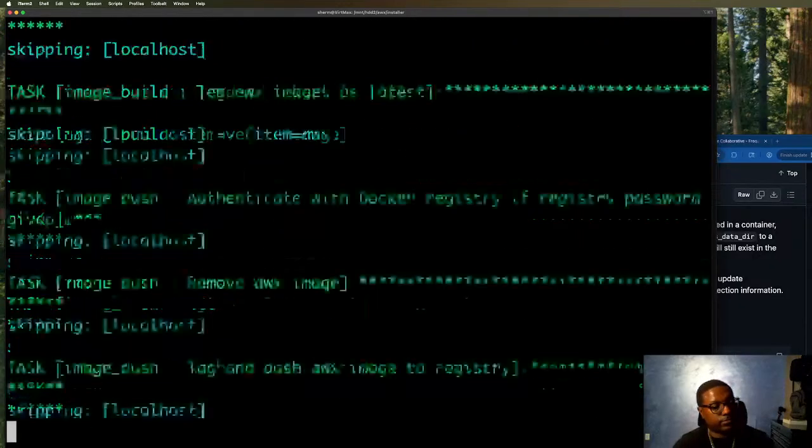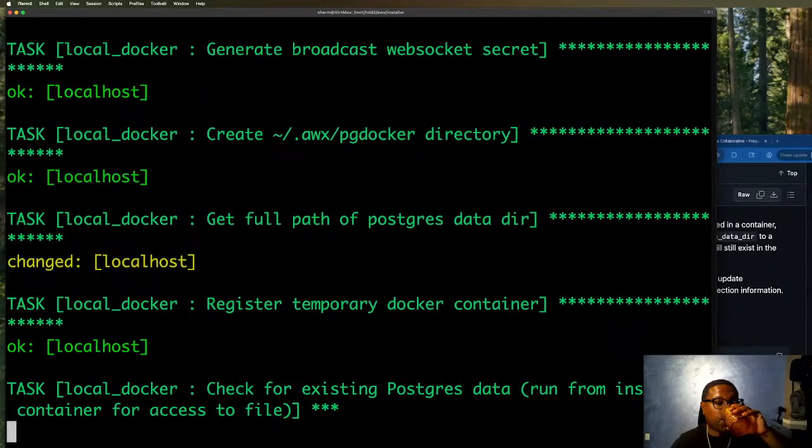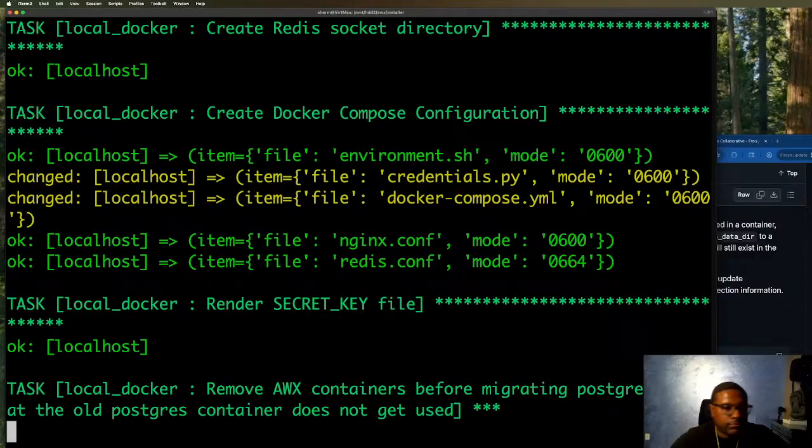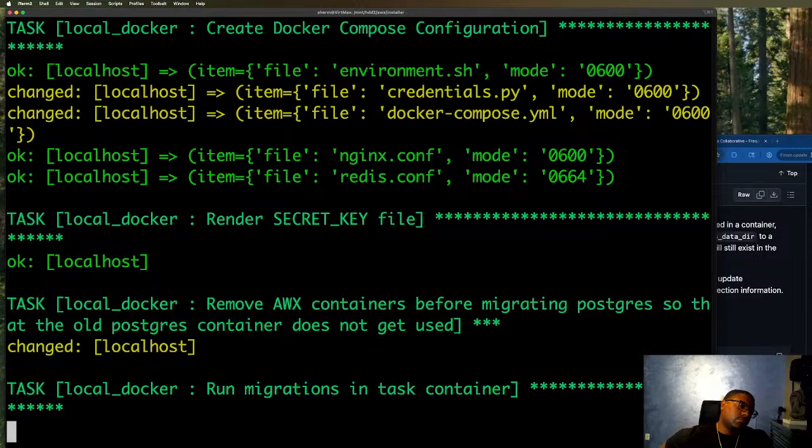Let's run it again. All right, let's get it. It's going. It's going.